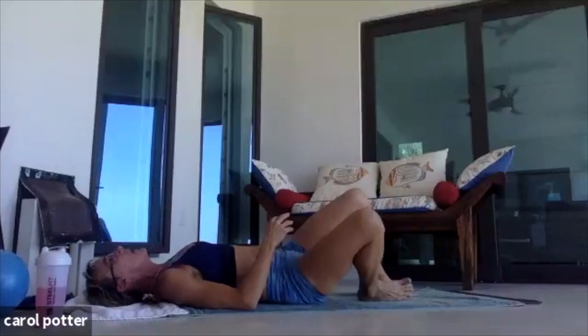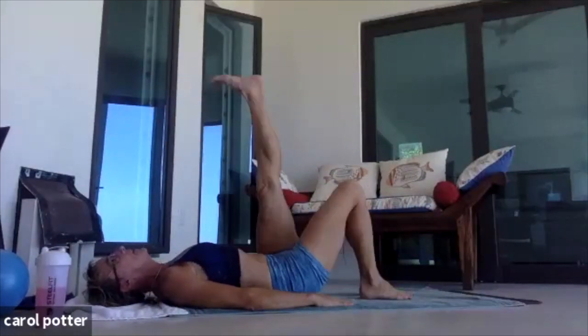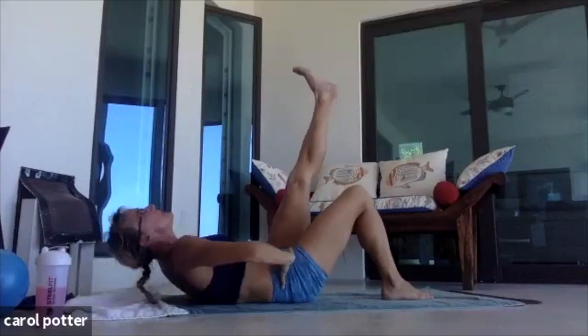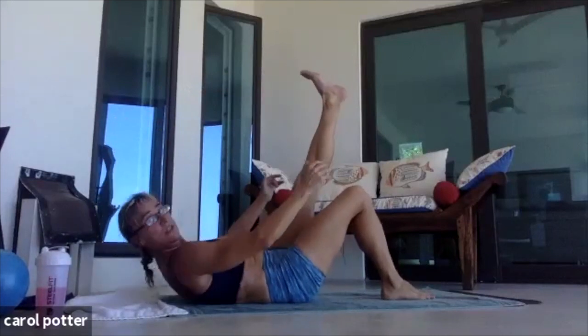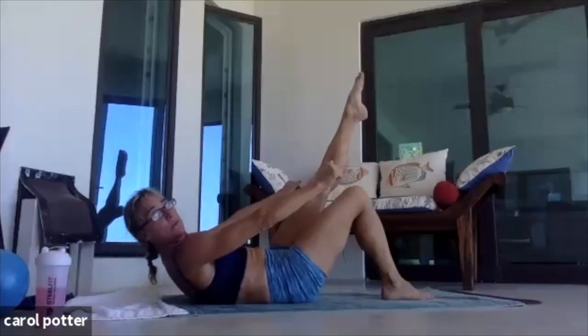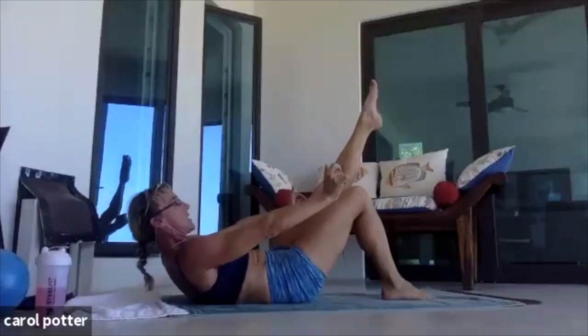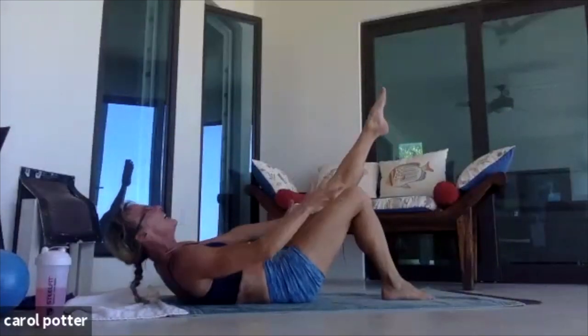Lower the leg down. Windshield wiper the legs. Other leg. Lift it up, and your shoulders are lifted. Crunch, crunch, crunch, crunch, crunch. Awesome. Got this. Breathe. Start to lower the leg down.